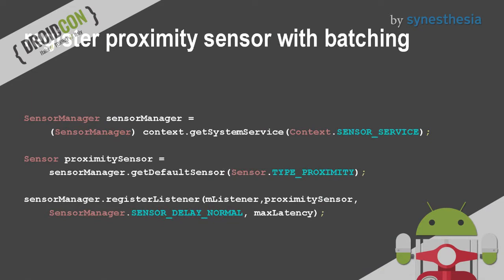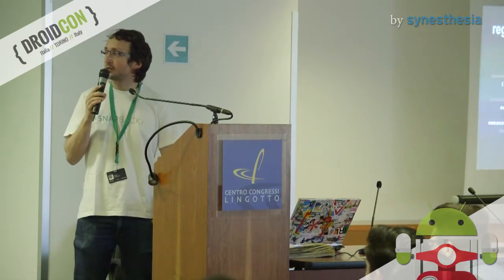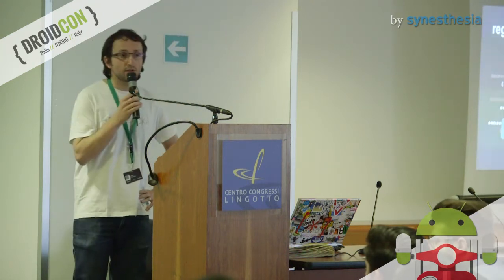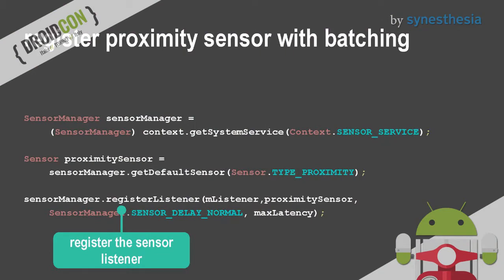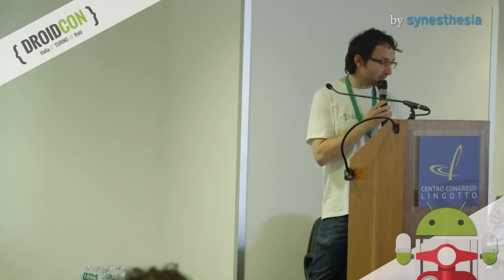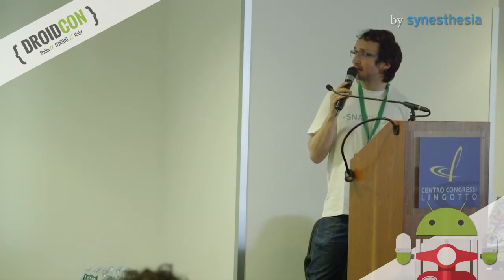Basically, you get an instance of the sensor manager from the context. The sensor manager is the manager that allows us to control all the sensors in Android. From the sensor manager, we get, for example, the proximity sensor in this case, using the getDefaultSensor method with a constant. And we register the listener for this sensor, specifying the sampling period, as before, and optionally the max report latency. The default is 0 if it's not specified, which means no batching. Otherwise, you can specify the latency, and automatically the operating system collects data in the hardware FIFO if available.